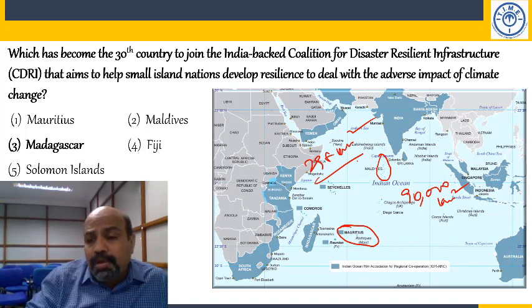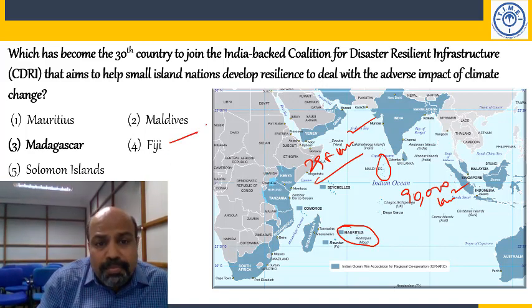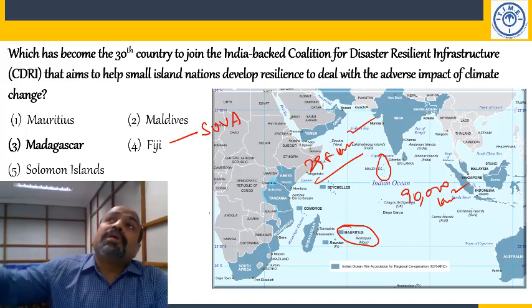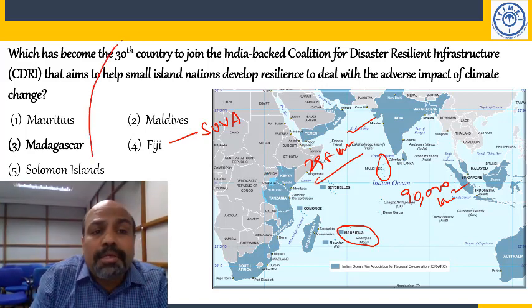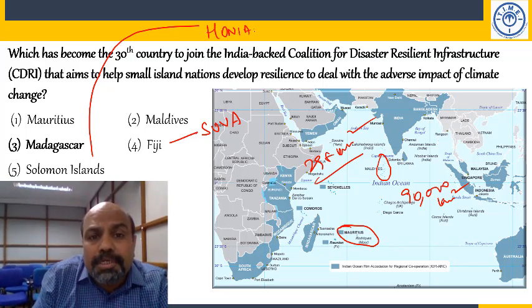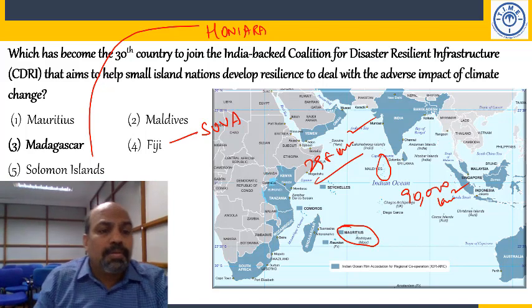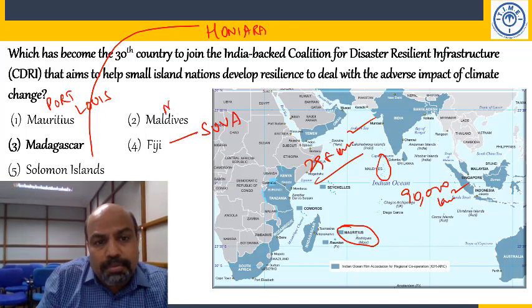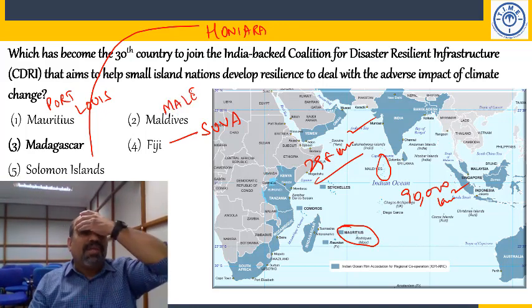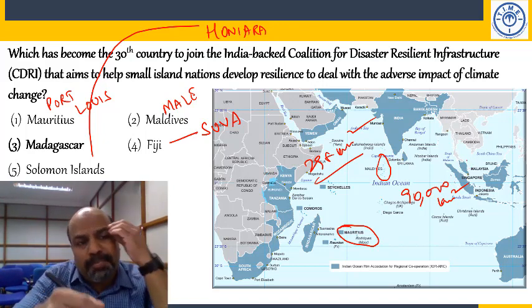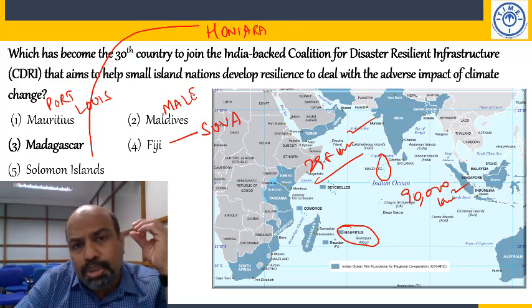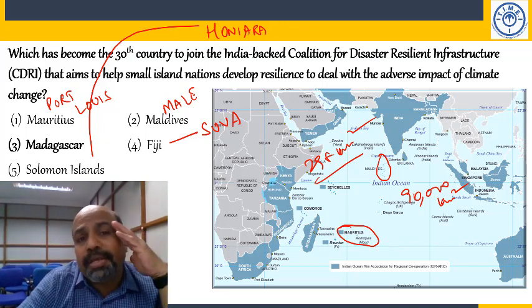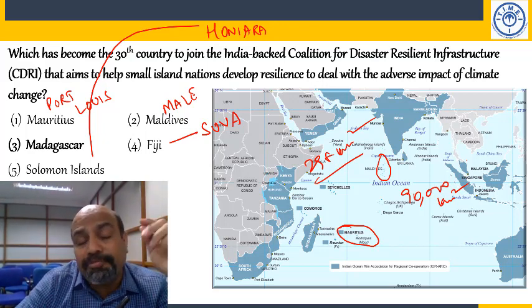Okay, Fiji's capital is Suva. It's not there, Fiji, southeast of Australia. About 28% of this country's population practices Hinduism. Okay, Solomon Islands above Fiji, you would find them. The capital of Solomon Islands is Honiara. Mauritius, Port Louis. Maldives, Male. These are the capitals. I don't want to burden you with the names of the leaders of these countries. For example, the Mauritius Prime Minister is a guy called Pravind Jugnauth. Maldives President is, what's his name? Ibrahim Mohammed Solih. Fiji, Frank Bainimarama.